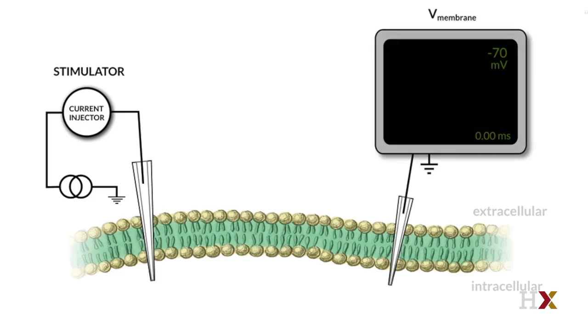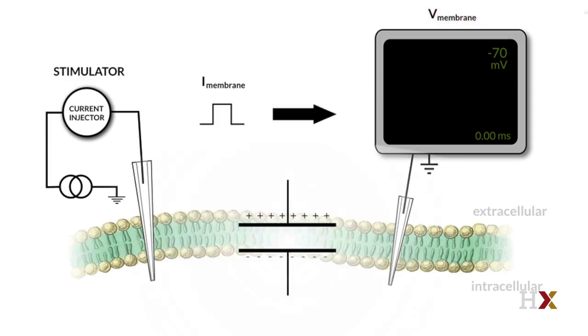It's important to know what the stimulator actually does. It injects charges into the cell by applying a small current. But it's the membrane potential that actually changes the conductance of the voltage-gated ion channels that we talked about earlier. The membrane potential doesn't immediately change in response to a new current across the membrane because of the membrane capacitance, a topic we covered in a previous lesson.